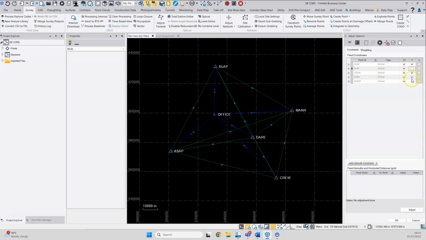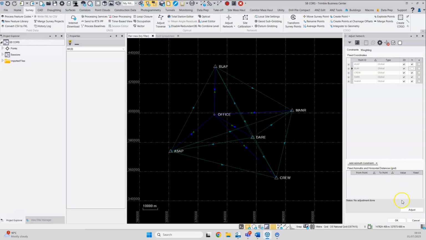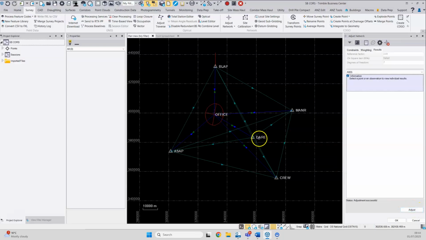The reason I'm constraining everything to begin with is because this is a series of vectors all converging on one position rather than a network of triangles. So I'll hit adjust. You can see the reference factor is quite high, so it's encountered more error in the adjustment than it was anticipating based on the input from the baseline processing engine and the default setup errors.